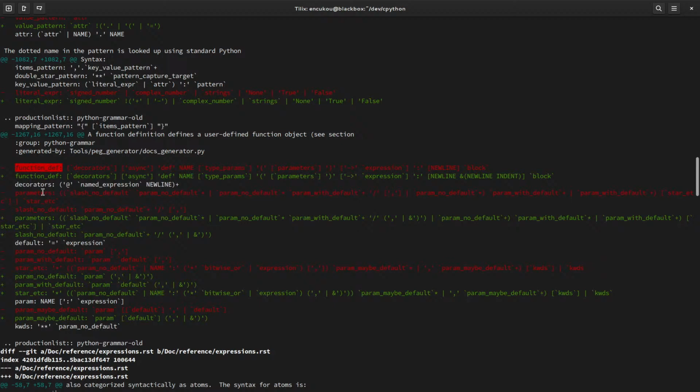And then we get to the function definition, which has this newline with a newline and indent lookahead. That's interesting.